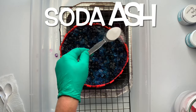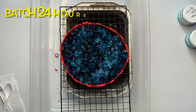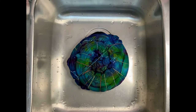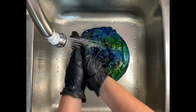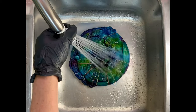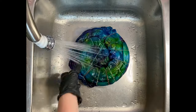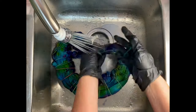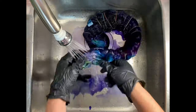Again, I gave it a quick little sprinkle of soda ash for good measure, then I covered it. It's recommended that you let your project batch for at least 24 hours at 70 degrees or higher, and this project batched for the full 48 hours. So far so good — I've got the turquoise on one side and the purple on the other, just like I hoped. Now it's time for the rinse-out. You want to start with cold water, which rinses away any soda ash that might still be reacting within the fabric, then increase to hot water and rinse until it runs pretty much clear.